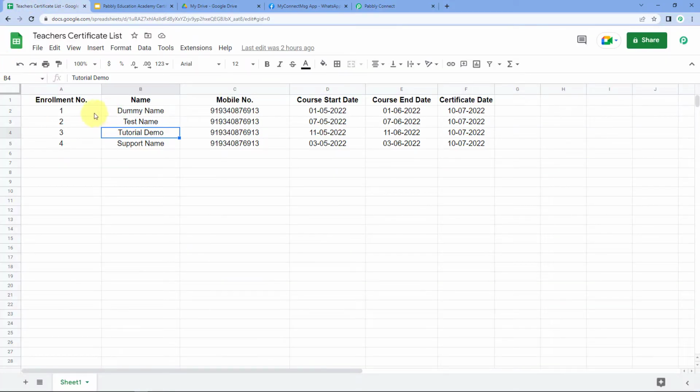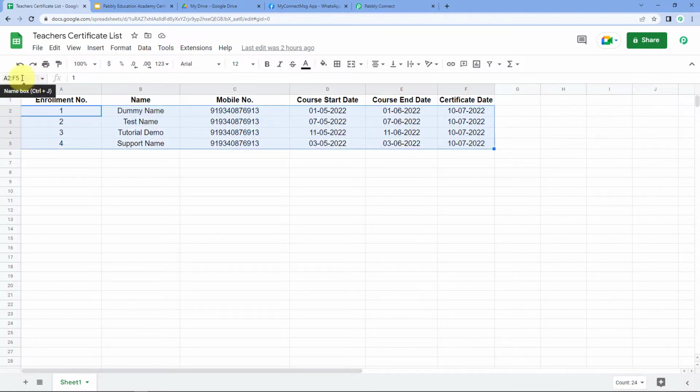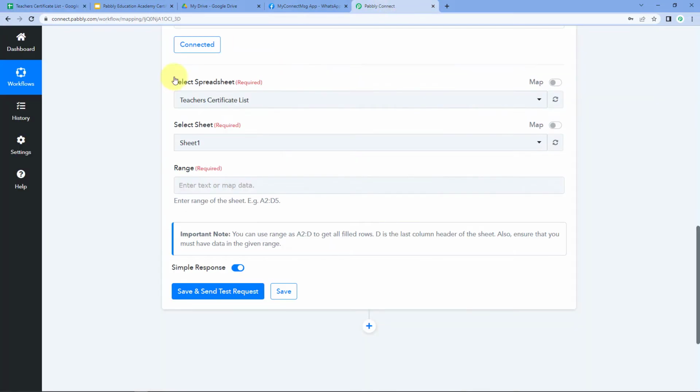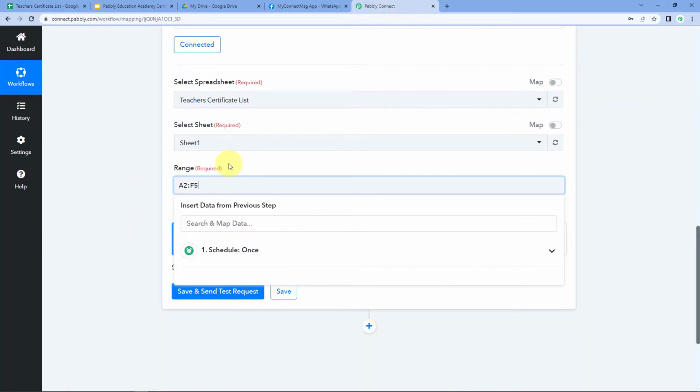So we just have to select the range in our spreadsheet where our data exists. Here my data starts from cell A2, as you can see over here. Above that, we have only headers in the column names. So from A2 my data starts, and we have to select the complete data which we want to get inside Pabbly Connect. So I have selected the data. And here in the range section, you can see the range of our data. Just copy this range from here after selecting the data, go to Pabbly Connect and paste it over here.